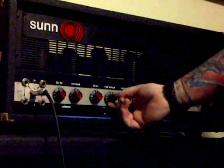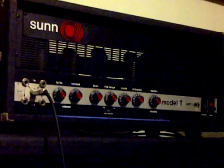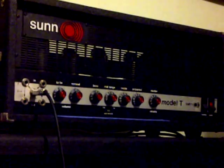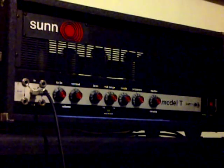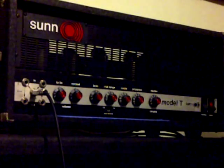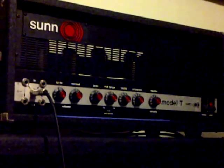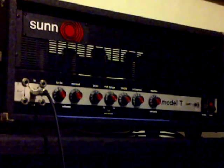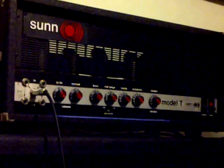I like to leave my treble at 5. Mid-range around 6.5, bass around 10. I'm at bedroom levels, so you're not going to get all the drive that you can out of this at bedroom levels. The more you crank it, the more it's going to break up. That's just a little page 2. We'll turn it up a little bit.